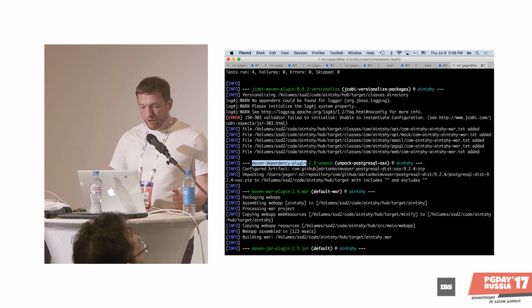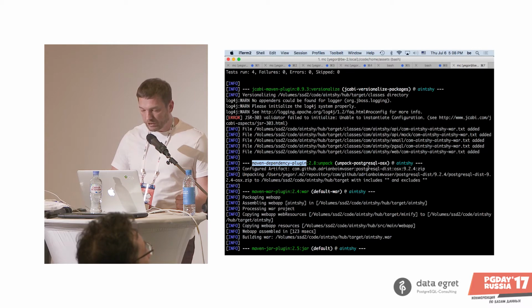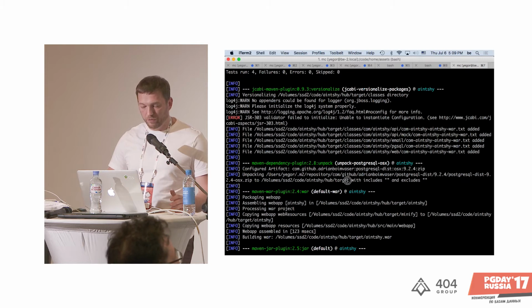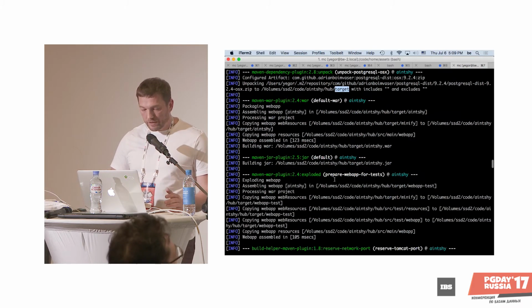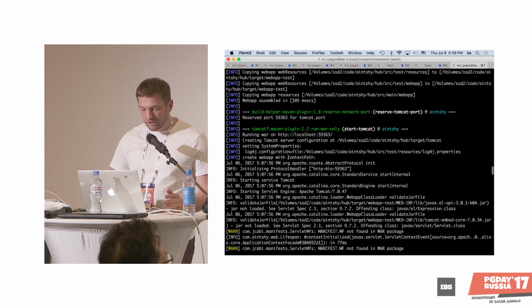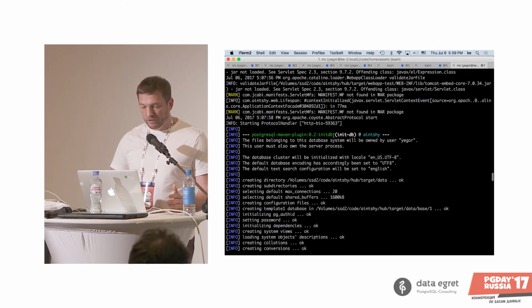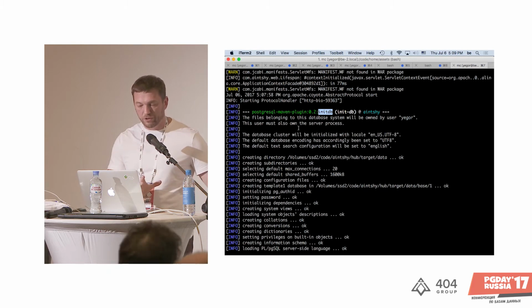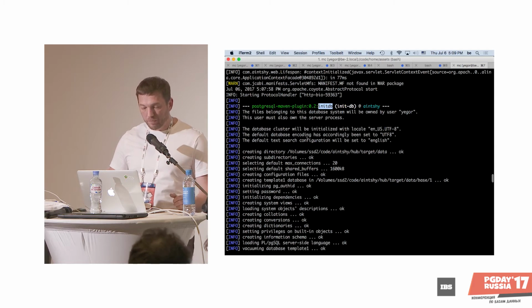Then we're copying Postgres to local repositories. So what we're doing is that we're getting this Postgres, the full package. Look, this is the name of the file. It's a quite big distribution, 9.2.4 for OS X. This is the file, big zip file, and we copy it here to the target folder. We just copied the entire file. The next step that's important is that we initialize the database, init database. So this is the Maven plugin. We didn't just copy, we also unpack that. So the Postgres is already ready. And then this plugin knows where the installation package is. So we make init database.